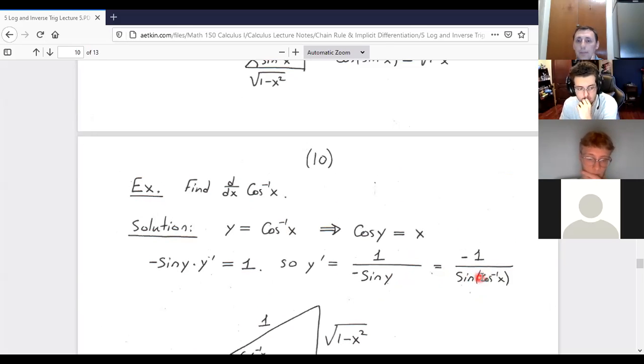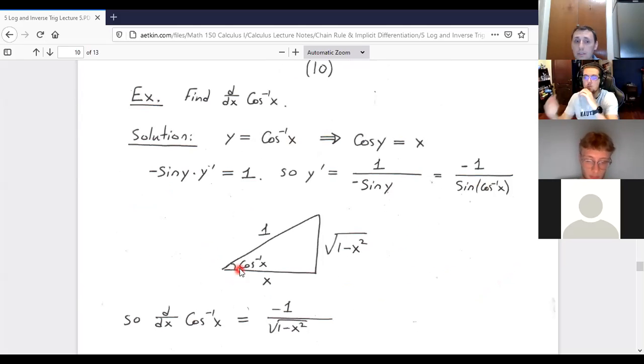Now, I apply sine to cosine inverse of x. And I ask myself this, what is cosine inverse of x? It's an angle. Are you with me, guys? It's important. You see, it's an angle of a right triangle. And if I apply cosine to that angle, I get adjacent over hypotenuse equal to x. So if I put cosine inverse of x, I can place here x and here 1.